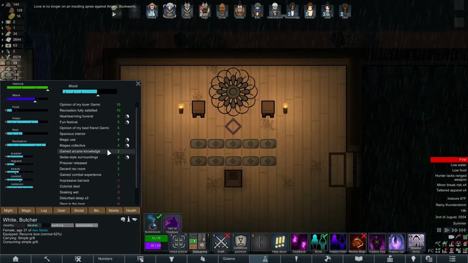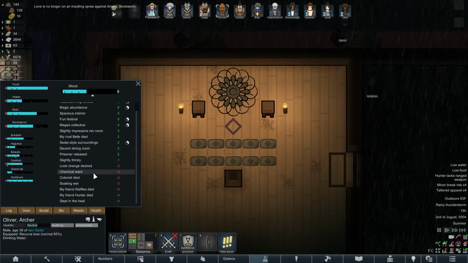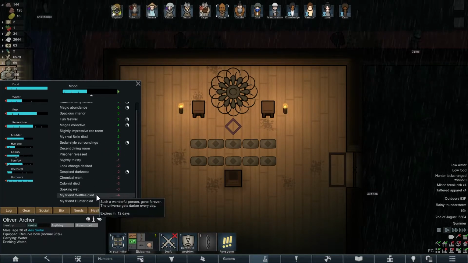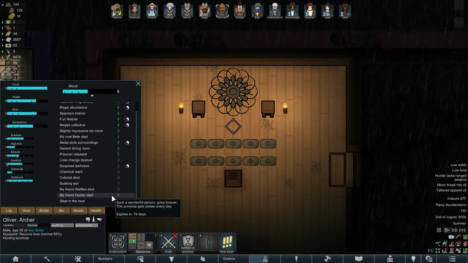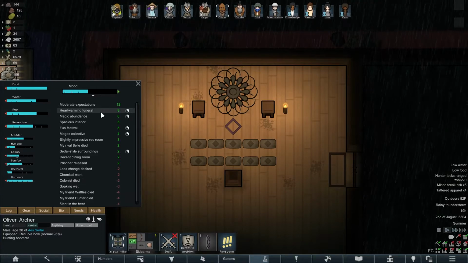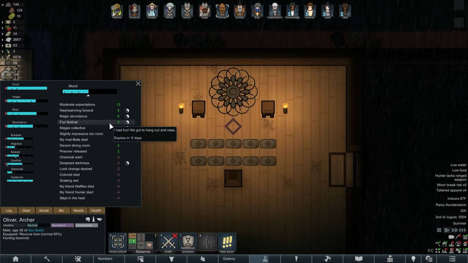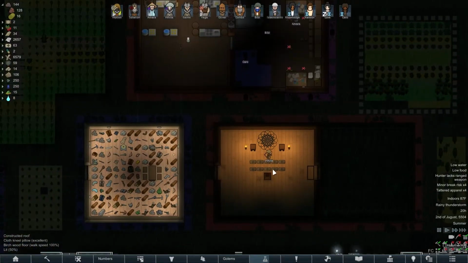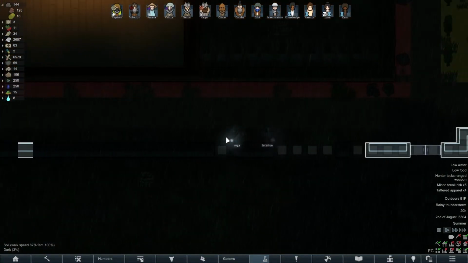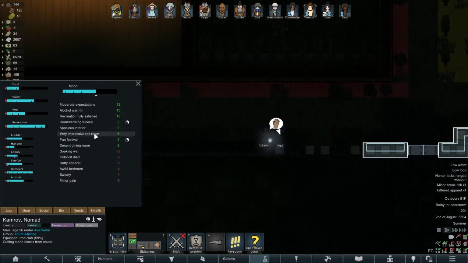Waffles died, yes. Was somebody sad over Hunter? Yeah. So Colonist died as a -3, Hunter died as a -4, but the Heartwarming Funeral is a +8, and the Fun Festival, the Fun Beltane, is a +5. So everyone should be in good spirits for quite a long time now. I hope, anyway.